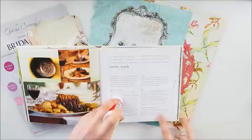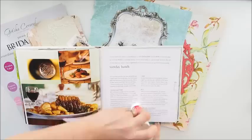Now I'm gonna use maybe some magazine cutouts. Hannah is asleep, so I hope I'm able to do a bit of funny art journaling.